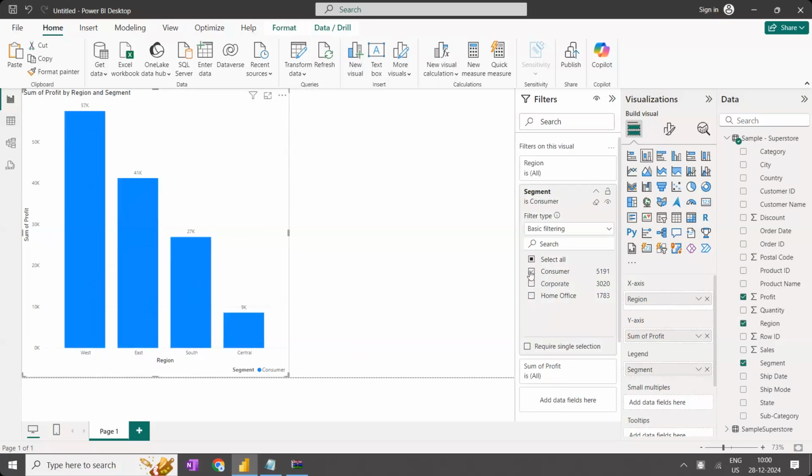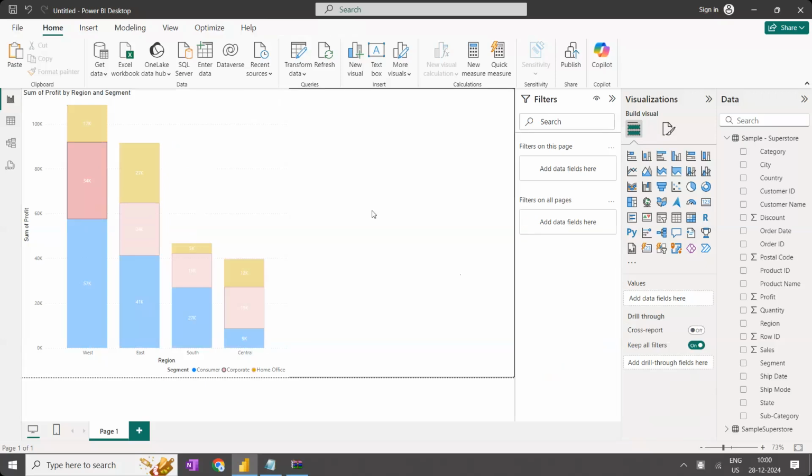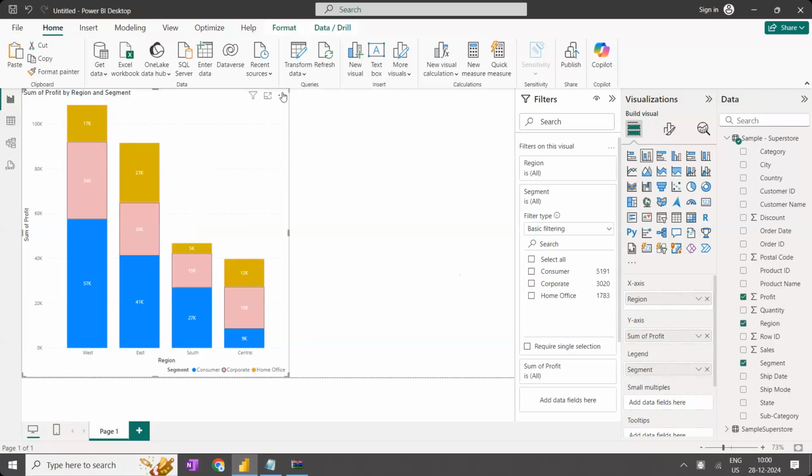The filter can be applied either from here, or there is one more option. Vaibhav, these things are not available in that. Here we have this focus mode. Can you see here, after the three dots, focus mode?